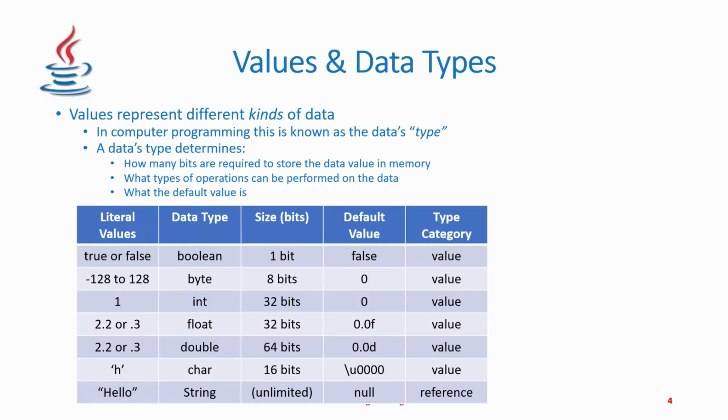When we move over to the third column there, that's the default value for each of the types. So if we declare a variable of type Boolean, but we don't actually assign a value to it, the default will be false. Byte types will have a default value of 0. Integer types will have a default value of 0, as will float and double, but you actually put an F and a D after the numeric value so that we can signify which is the float value and which is the double value.